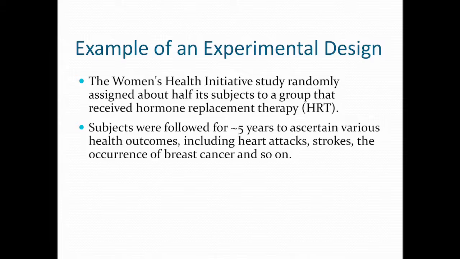So here you have an experimental design, and the subjects were assigned, right, to get the treatment, or potentially, what they're probably going to do in experimental design is also have a control group where they're going to get a placebo, group 2. But in either case, the placebo group or experimental group are being assigned, right? They're randomly assigned into those groups, and then they're measuring for heart attacks, strokes, and occurrence of breast cancer, and so on.